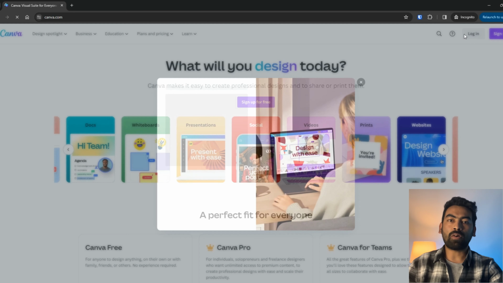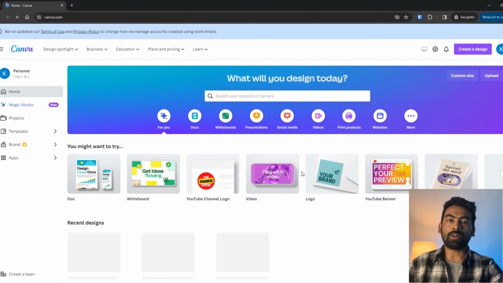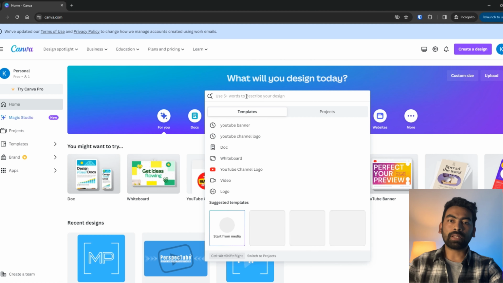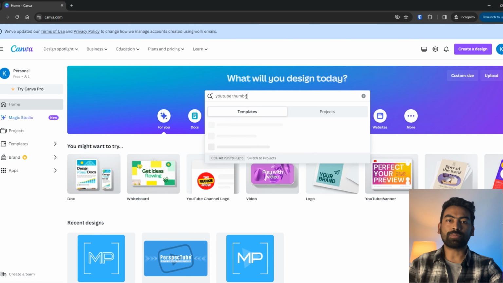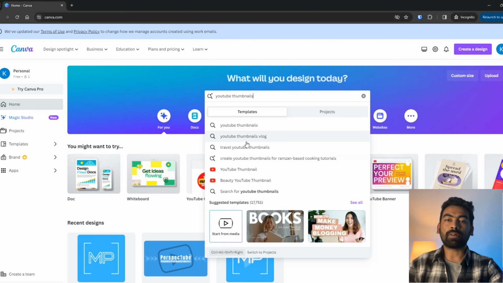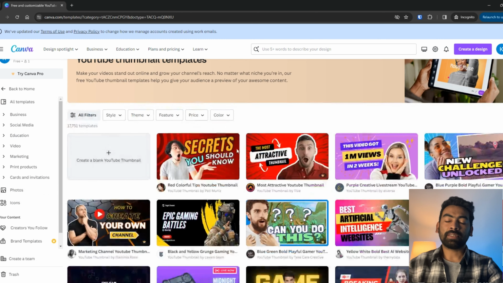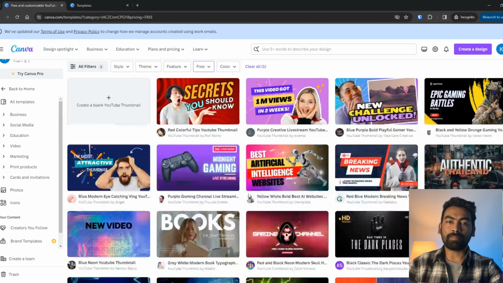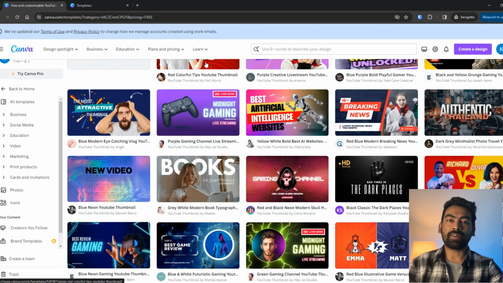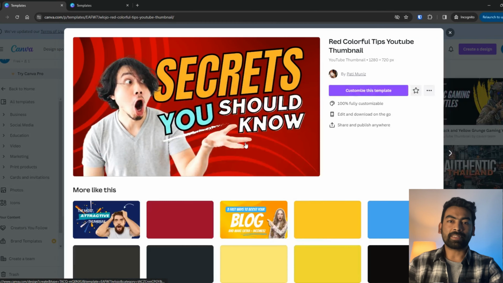Once you have signed up or logged in, you will land on the Canva homepage. From there, you have a couple of options. You can simply search for YouTube thumbnail in the search bar. This will give you a range of pre-designed templates that you can choose from. Alternatively, you can create a thumbnail from a blank canvas. You might find one that's just right for your thumbnail. If you do, all you have to do is swap out some text and images, and you are ready to go. Maybe this one, yes, this one looks good.